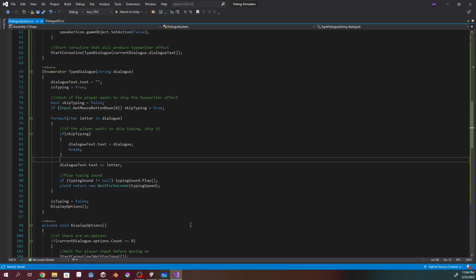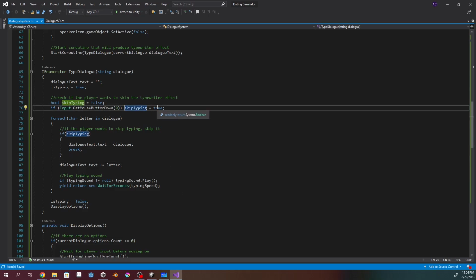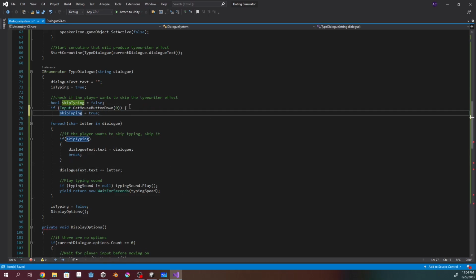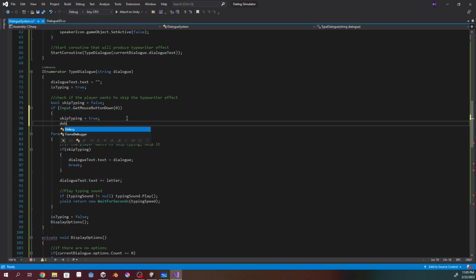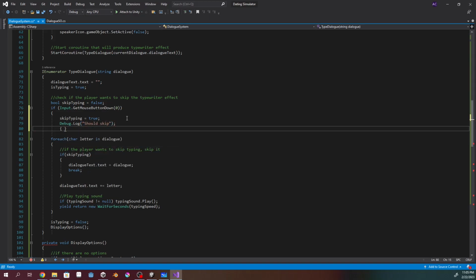Looking at the code again here. I'm just going to throw in a debug.log to see if it ever gets called.